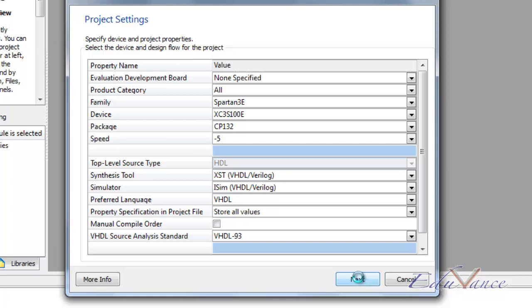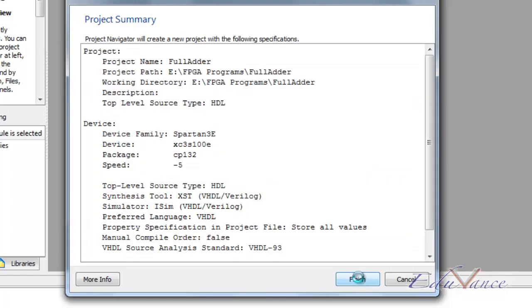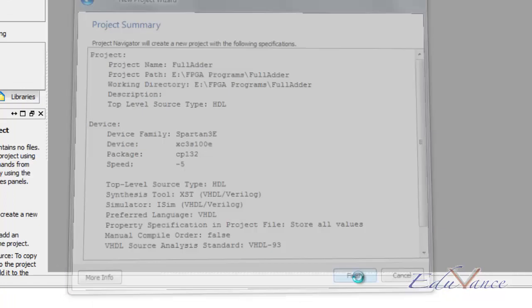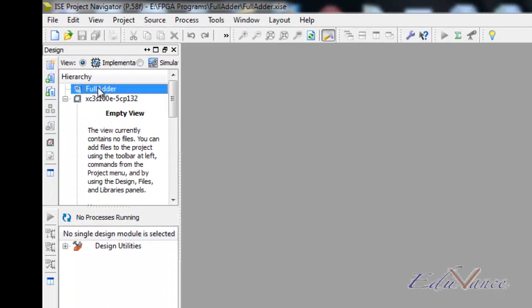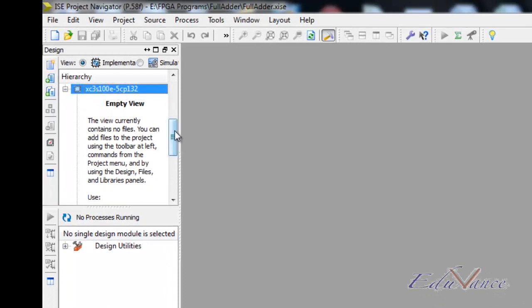Click on next, finish. We let the settings be as they are, as we don't want to fiddle around with them. Now this is the new project window that we all know, and here is our project and our FPGA.